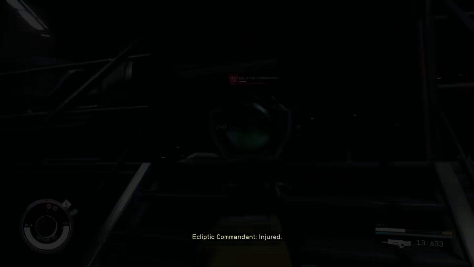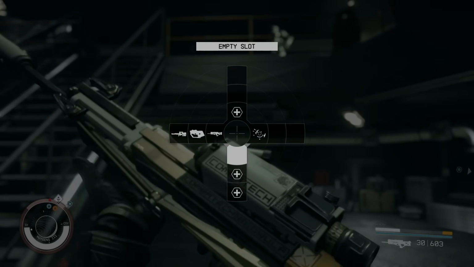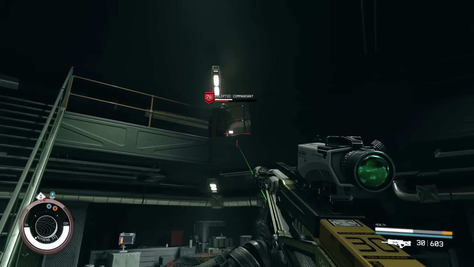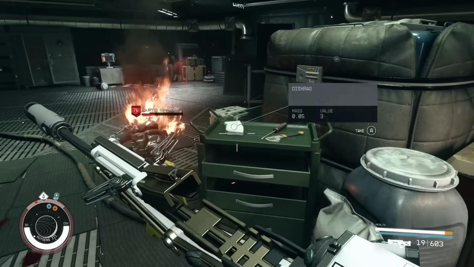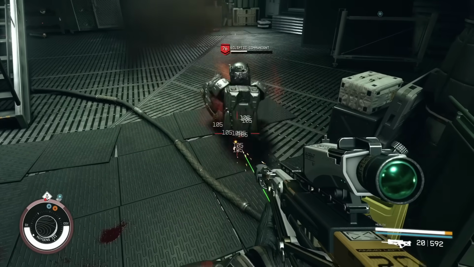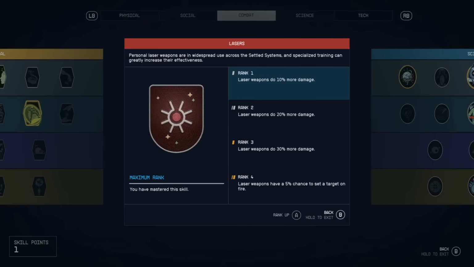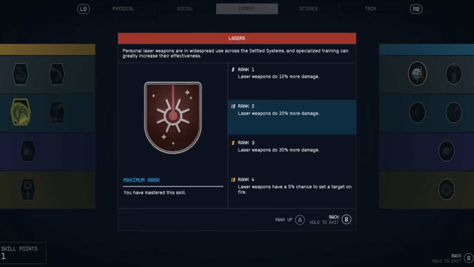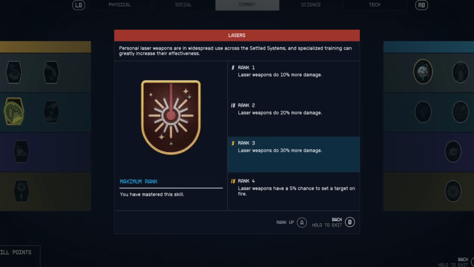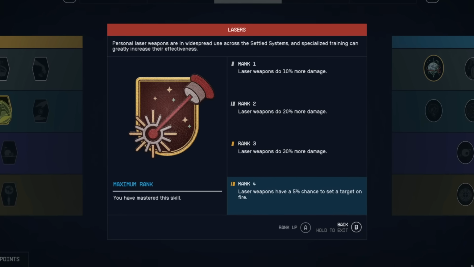Now, most skills in the combat tree are useful, but it's not what I would classify as essential necessarily. That is, except for these three next skills, which I'm about to show you, which are absolutely amazing in terms of damage potential. First up is lasers, a seemingly basic skill which increases the damage of your energy weapons by 10, 20, and 30% respectively for each rank, with a 5% chance to set enemies on fire at rank 4. So what is the big deal here?